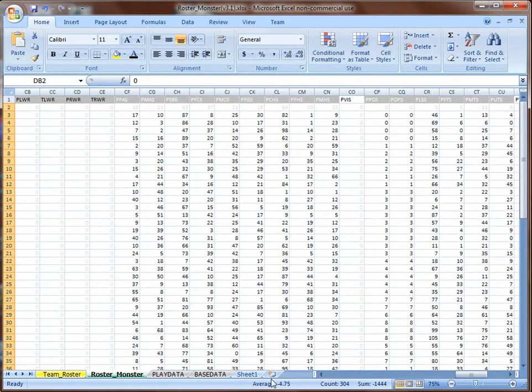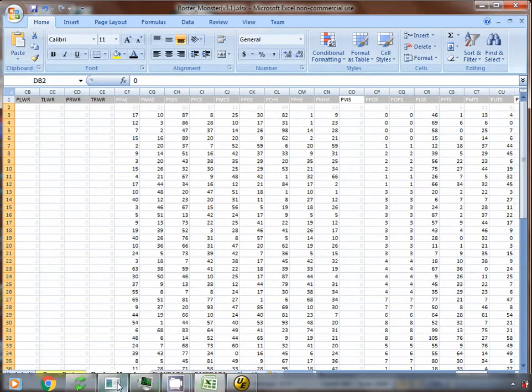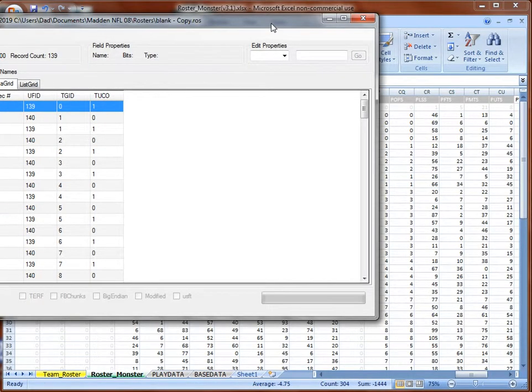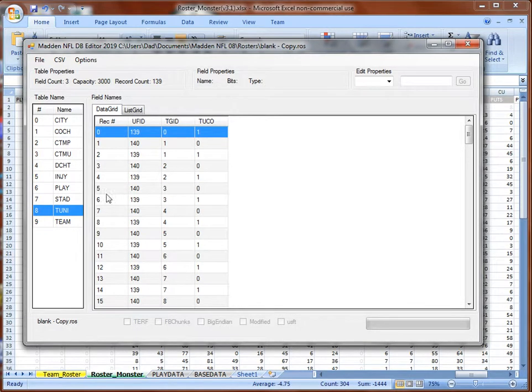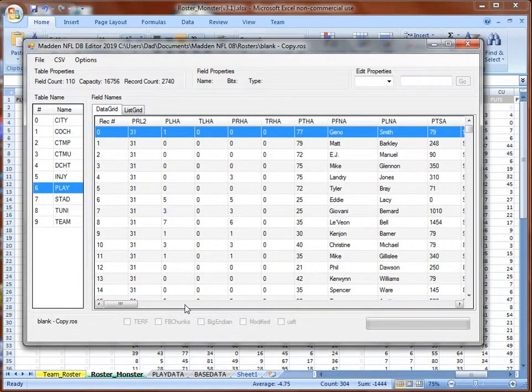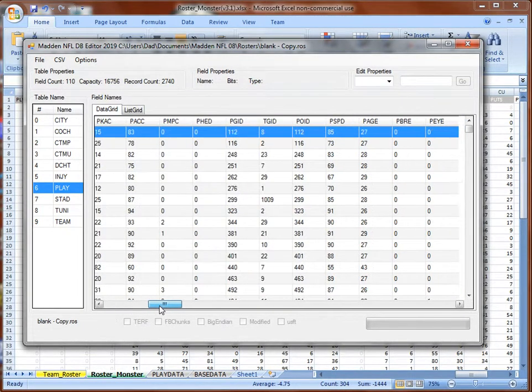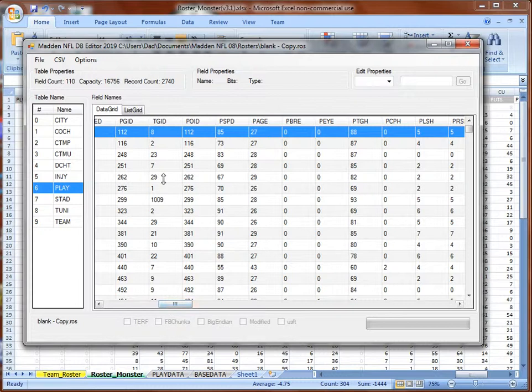And once you have it saved, you're going to use MD19. Now remember that you're going to have to put a team for this.